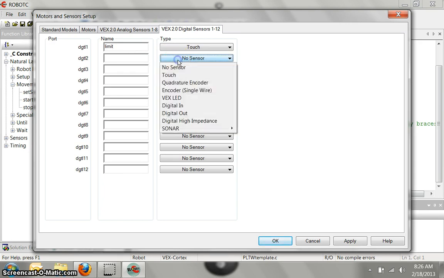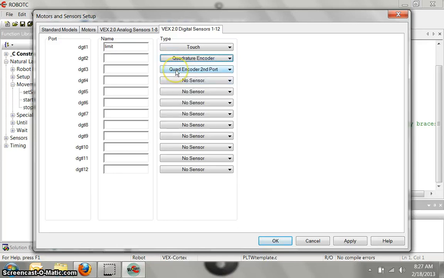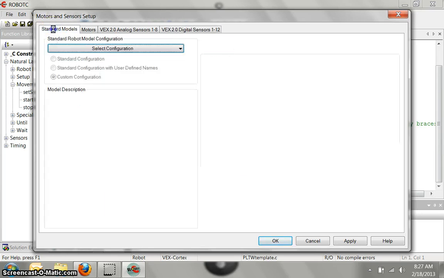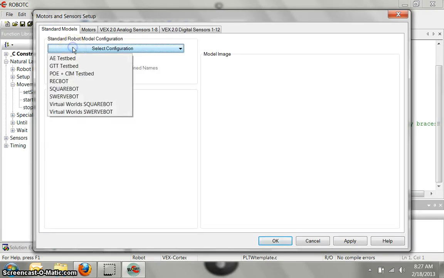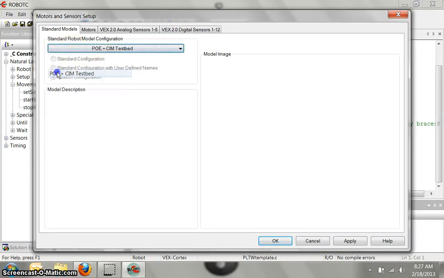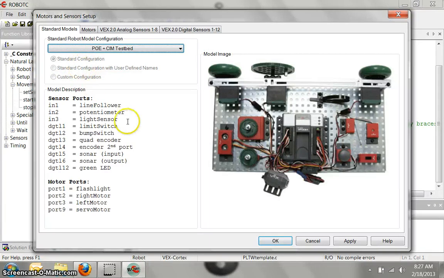And I do another one, and I do a quadrature encoder. That one gives you two plugs because they're next to each other, and you call that quad or whatever. Follow the ones on the paper. I don't have that with me. Actually, what it does do is it gives all of these different names. These are the names. Actually, don't do this because then you can't see it, but it looks like this.